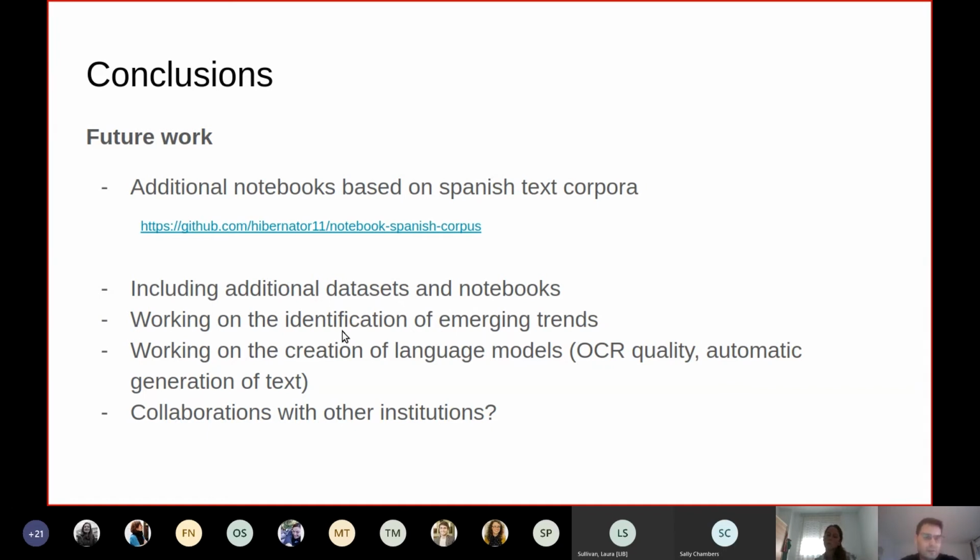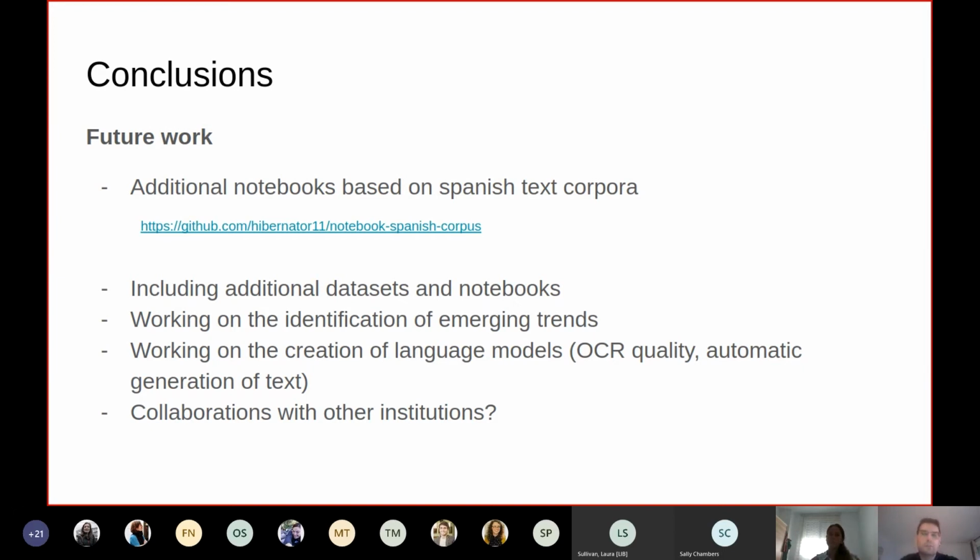And I've been also working on the identification of emerging trends. And I did 2 tests based on the newspapers from the Library of Congress and a journal of our digital library. And I've been working also on the creation of language models for OCR quality. OCR is the output of the digitization process.